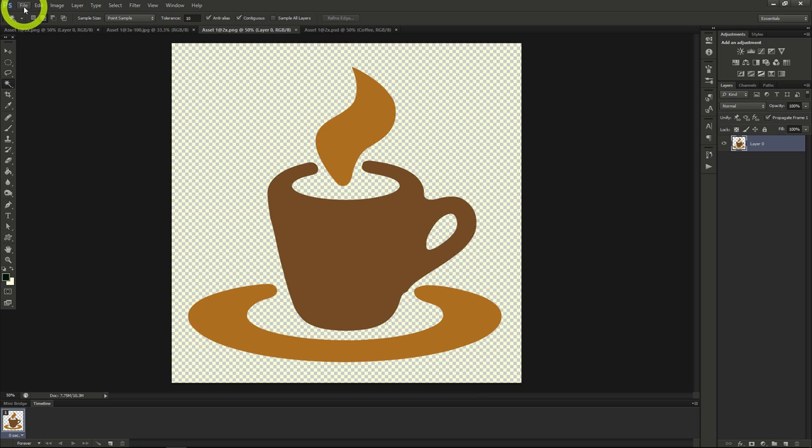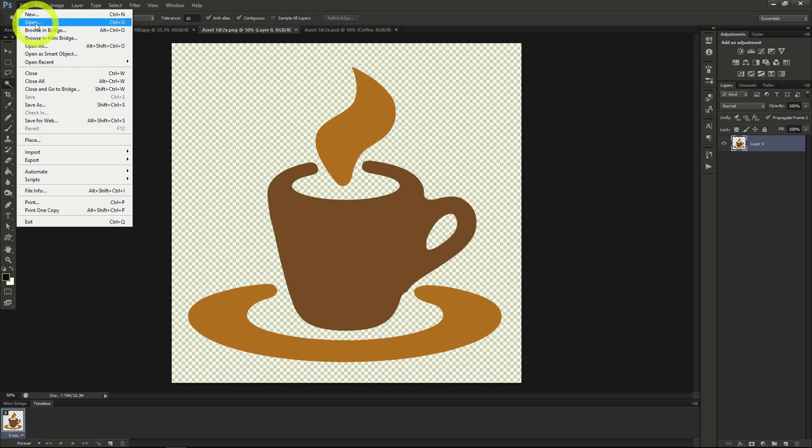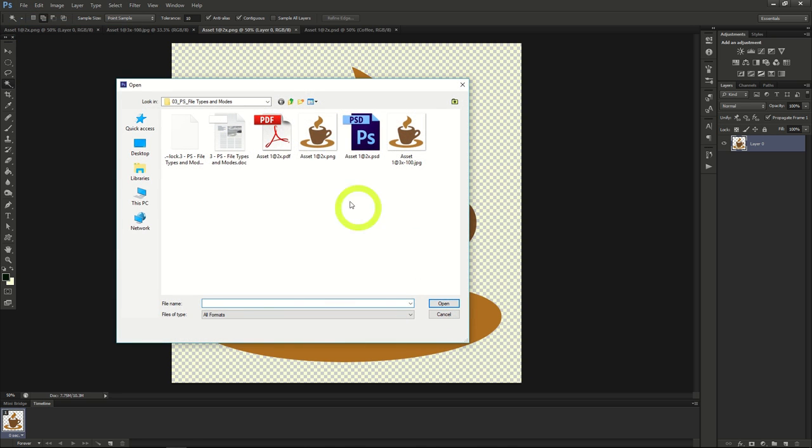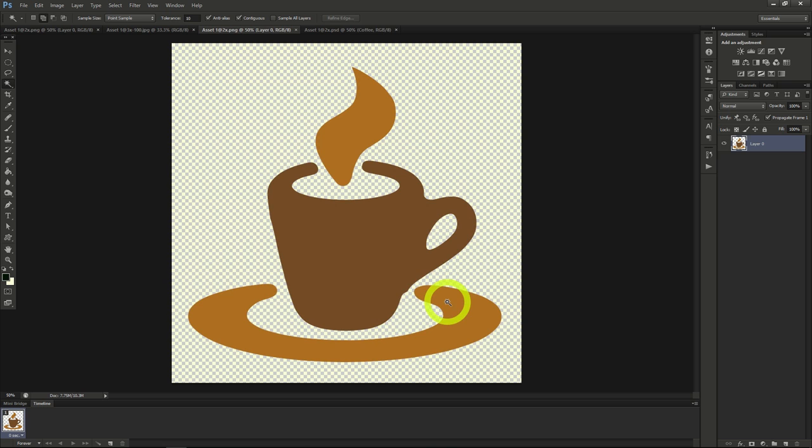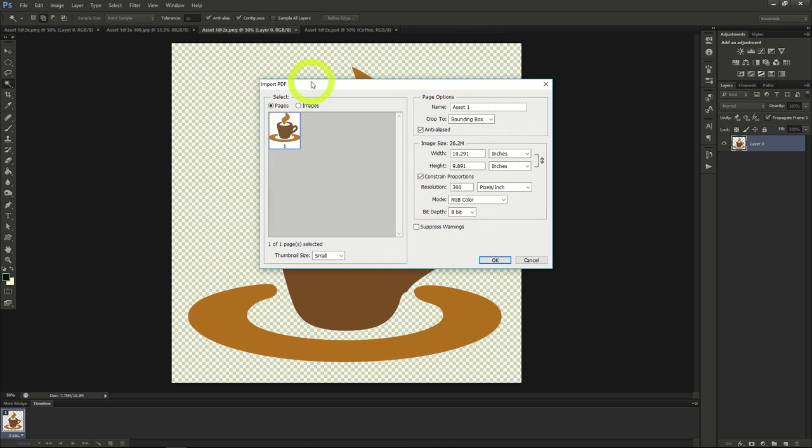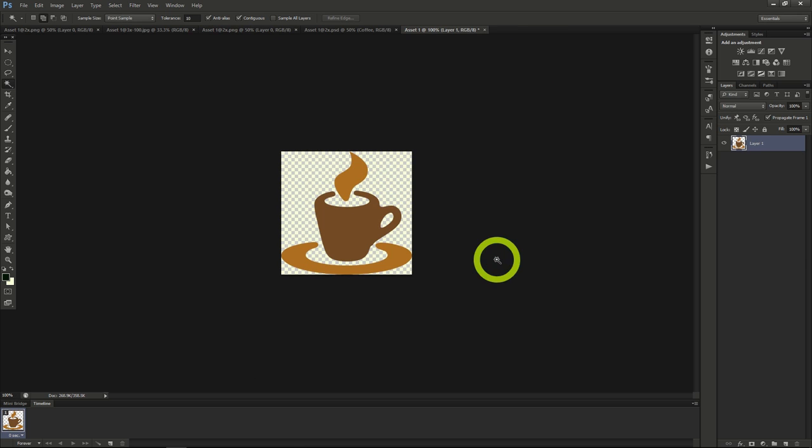Next, there's a file format that you might come across that Photoshop can use. It's called the PDF. A PDF, or Portable Document Format, is usually used on readers like Acrobat Reader. With Photoshop, you can open it, however, it will ask you to import the file instead of just reading it normally. The import window here is kind of similar to a new document file. Here I will change the resolution so that the image that we have will show up smaller than before, as I need to use it for other projects that require a smaller image.